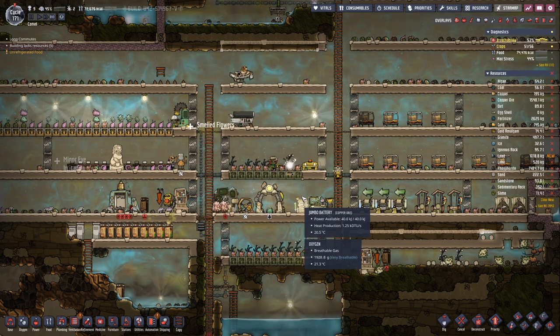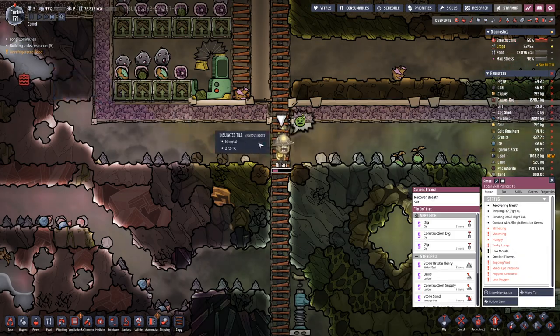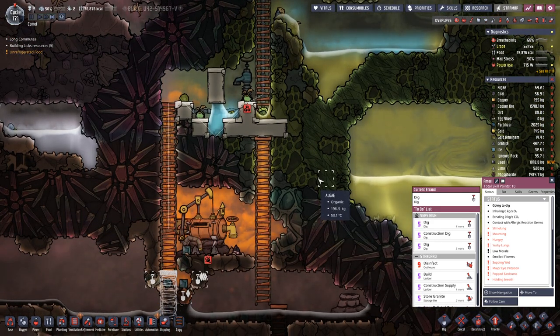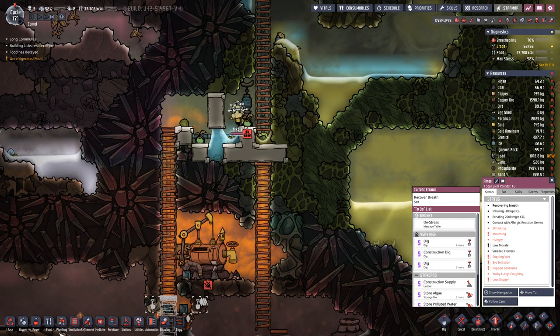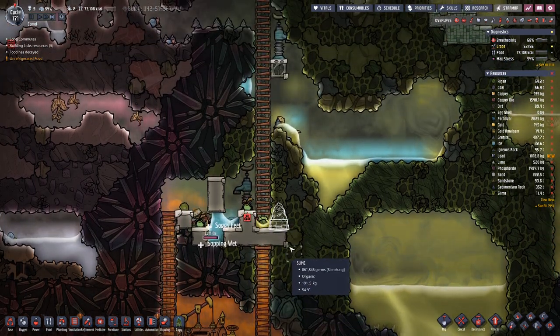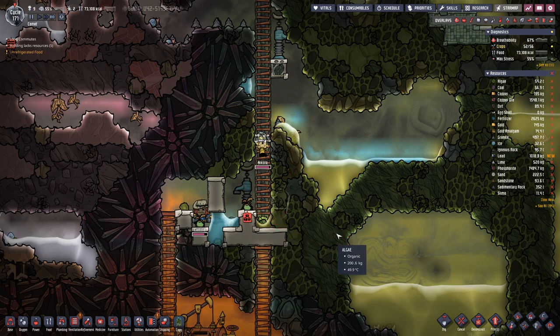At least with the deaths, we can now think of taking another duplicant. Yes, we have this issue down here. Maybe we can do something like this. Get a bit of an air pocket down here. Or let's not do it on this side. We can do it on that side.